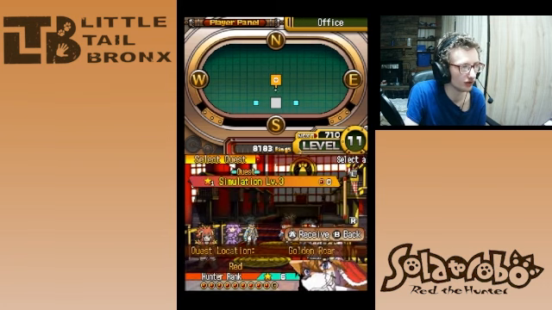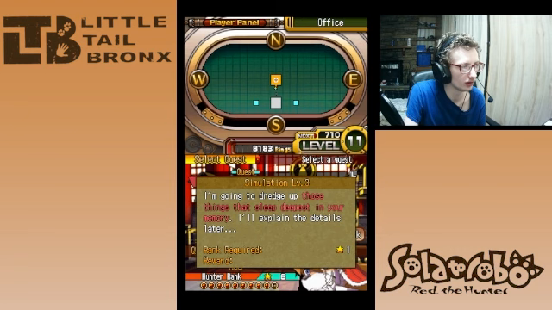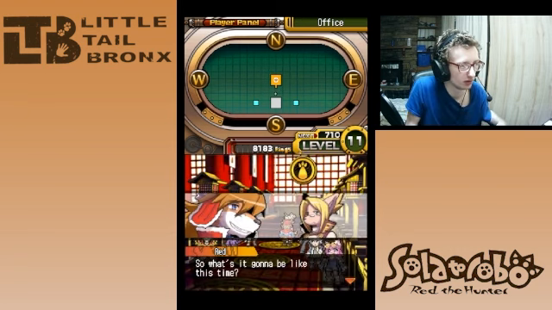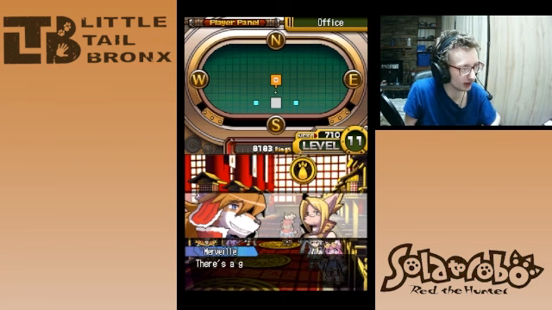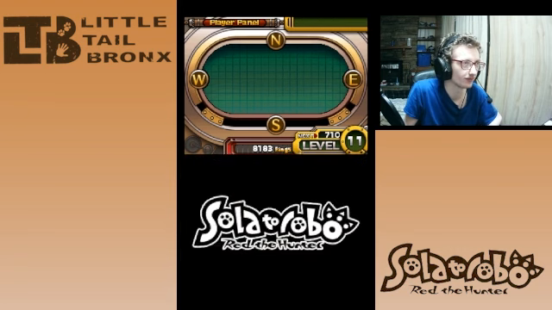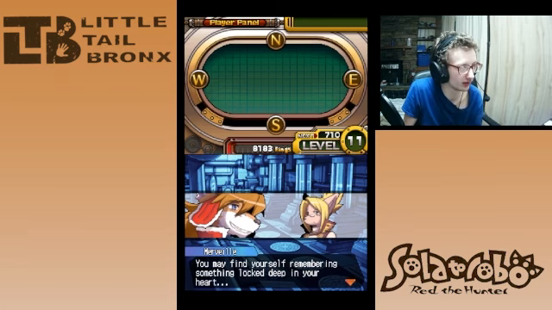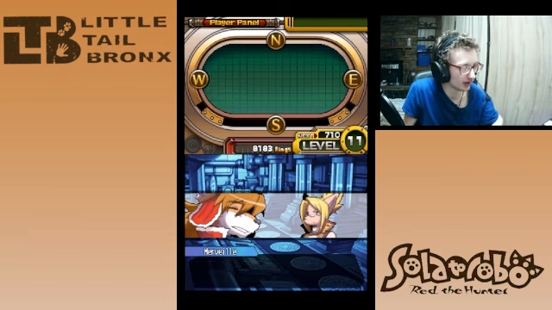This will be the last simulation. And try out those things that sleep deepest in your memory. I'll explain the details later. I'll explain later. There's a good chance. Never mind. You have to experience it either way. I know. I don't have a choice. Are you ready? You'll find yourself remembering something locked deep in your heart. When that happens.